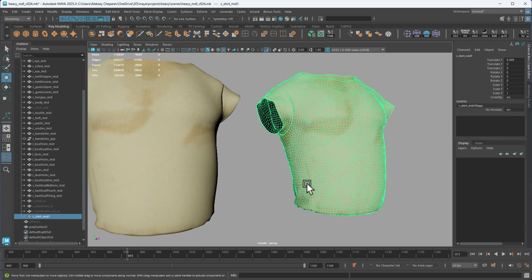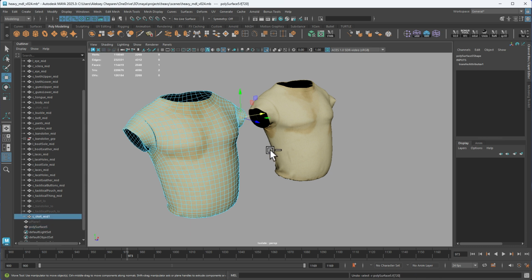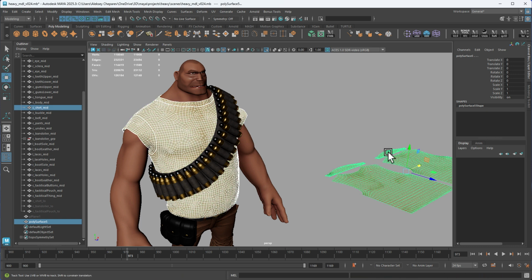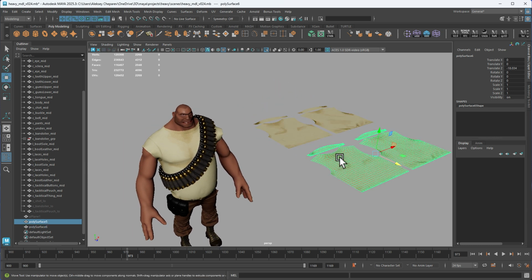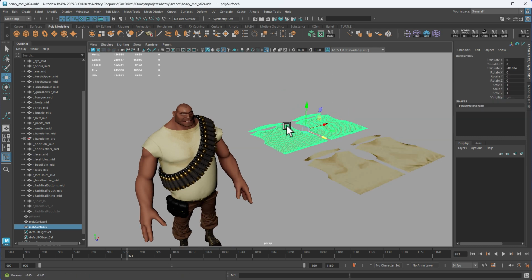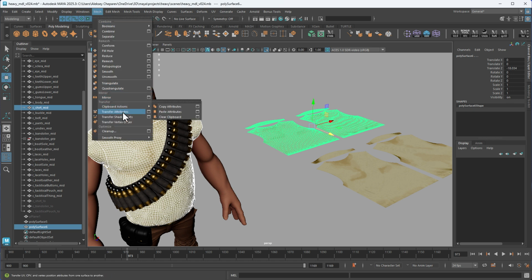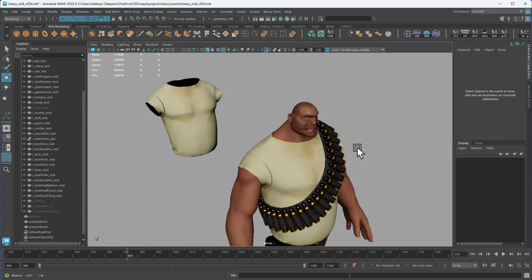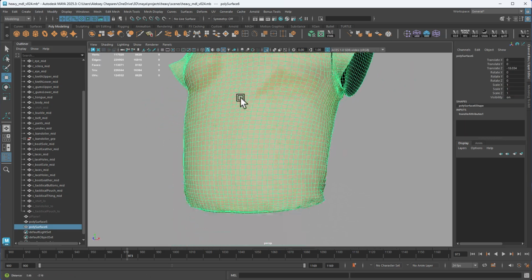Now, if we need a little extra detail, that's actually very easy to do. So we can go back and undo the transfer attributes. And I'm going to make two versions. I'm going to take this one, duplicate it, and this one I'm going to subdivide one more time. Now I have this version, and then we can transfer both. And then this one. Hide that. Look at this one. And this one obviously has more detail because we have a lot more geometry here.